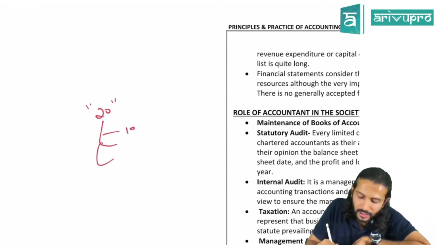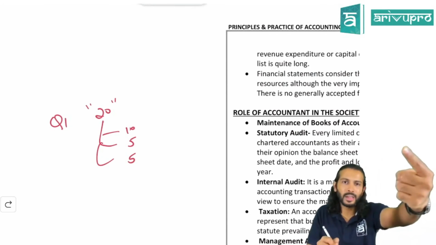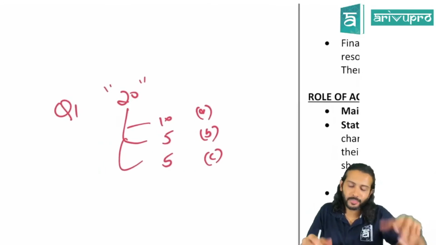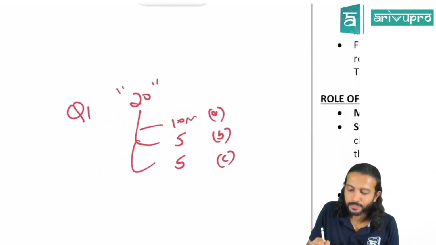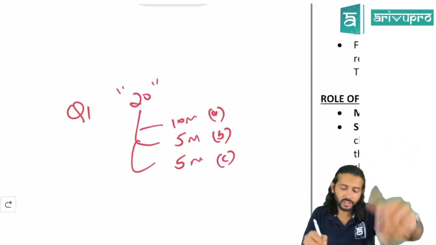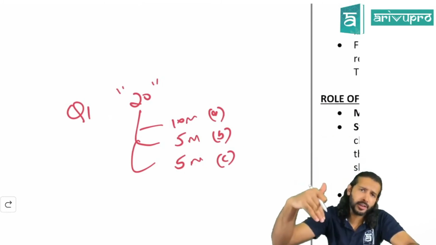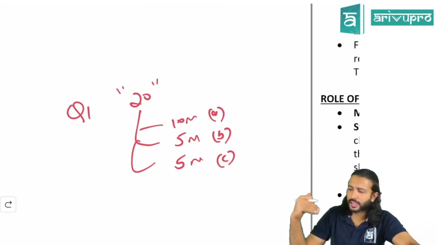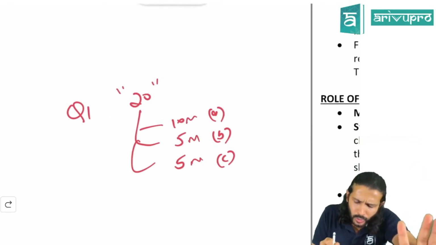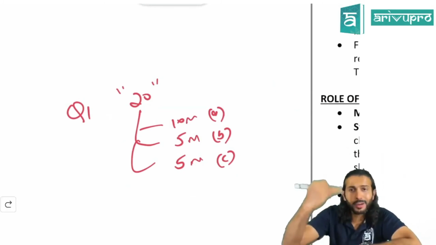You may have 3 parts like 10, 5, 5. Question number 1, totally it will be for 20 marks. Under this, you may have sub part A, sub part B, sub part C. A part can carry 10 marks, B part can carry 5 marks, C can carry 5 marks. Like this, there could be various sub parts. Any ratio. It could be 10, 5, 5, or it could be 15, 5, or it could be 12, 5, 3. Any combination the institute wants, they can ask. But overall, that question will be a 20 marker question, with subcategories.